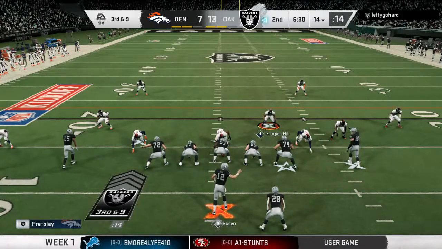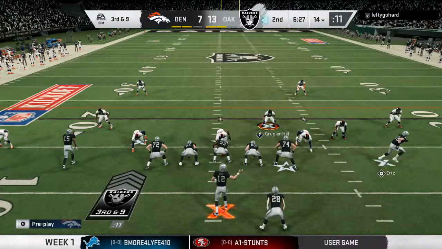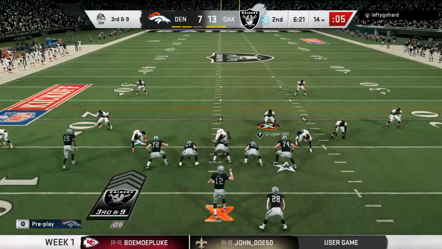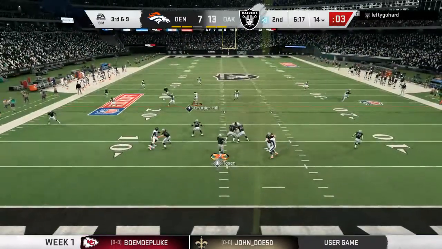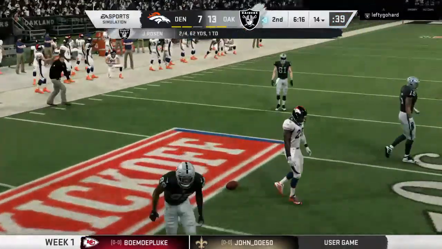Hey, seam 6, seam 6. Don't let him breathe. Don't let him breathe. Play that tight deep. Don't let him breathe, defense. 80. On third down, Rosen. And the throw there going to be incomplete.